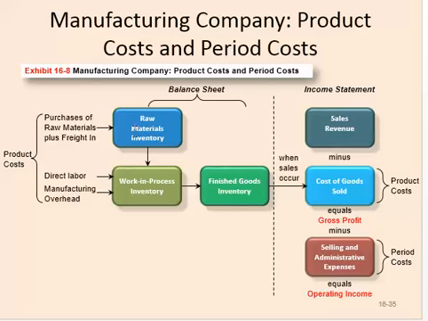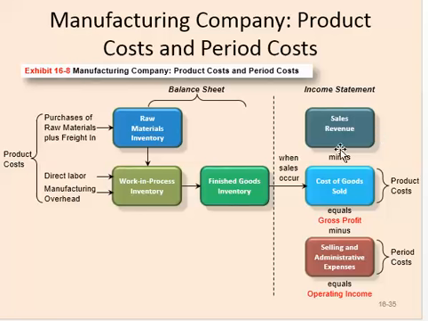Okay, this is just another graph that kind of walks you through the flow from product to period cost. So we start out here with raw materials inventory, and that's raw materials plus any freight charges or any costs getting the inventory ready. And then it flows into work in process inventory, and there's journal entries required to move it from raw materials into work in process. And in work in process is where we actually add the labor and manufacturing overhead to convert that material into finished goods. So it flows, once it's finished, from work in process into finished goods, and again, related entries associated with that.